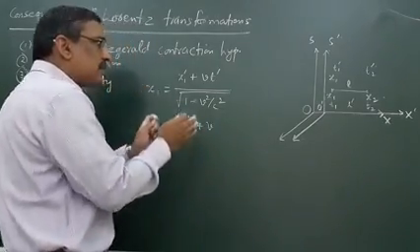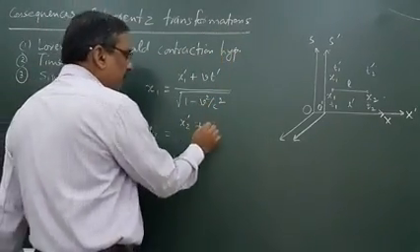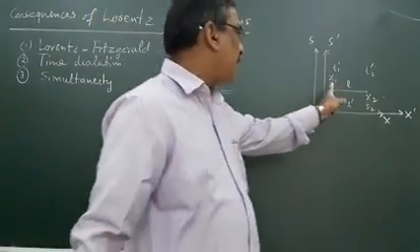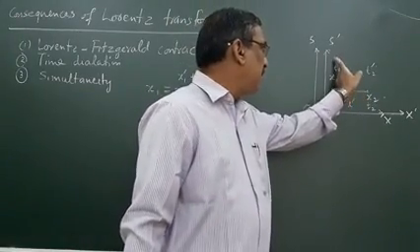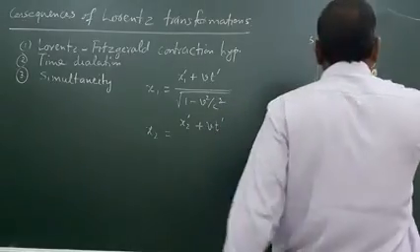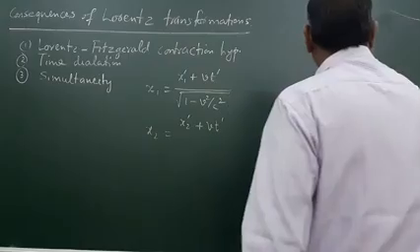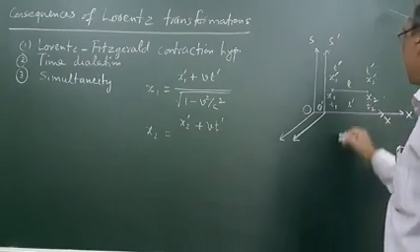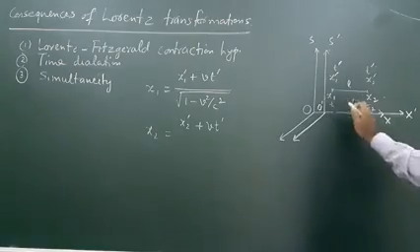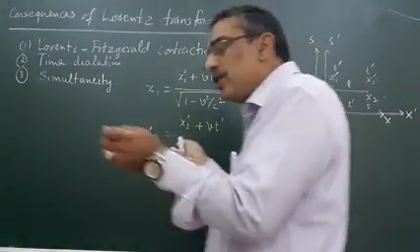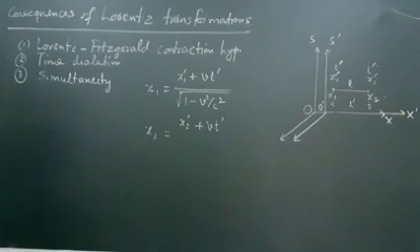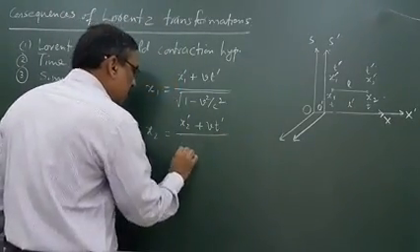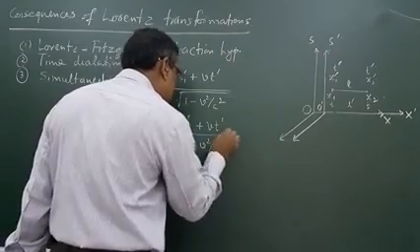v is the relative velocity of the second frame with respect to the first one. So vt dash, time is the same. In the second frame, the time of measuring this event will be t dash and t dash, at the same time, its locations are x1 dash and x2 dash, and in the first frame it is t and t. So t1 is equal to t2. At the same time, we are measuring the length of the rod. So this will give us this result, under root 1 minus v square upon c square.